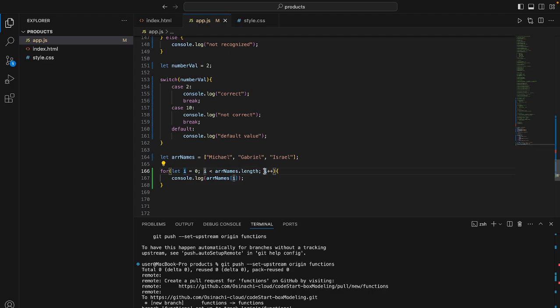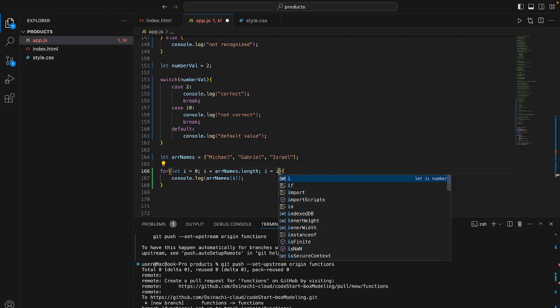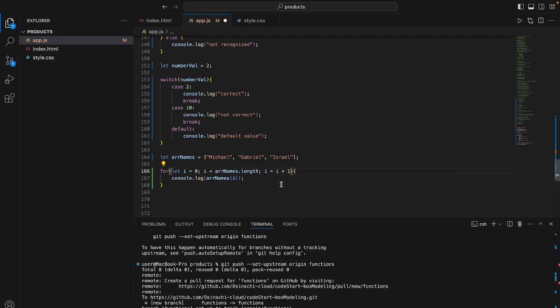And this is saying how many counts do you want to go? Do you want to go through each student, or you want to go through the first student, skip another student, go to the third student, skip the fourth student? Do you want to do it by each step, or two steps, or three steps? You can include it here, right? Another way to do this is i plus 1. So this is saying I want to go through each step. If you do this, you're saying I want to skip a step, then to the next step, skip another step to the next one. If you do this, it means I want to skip 2 steps.